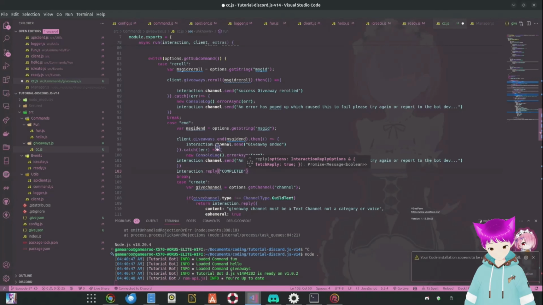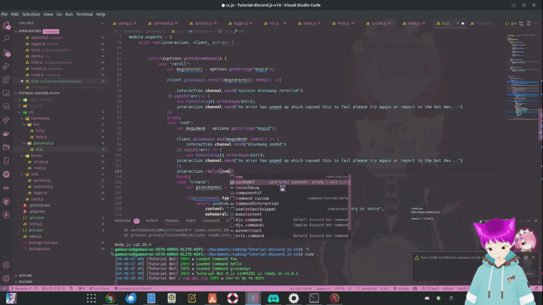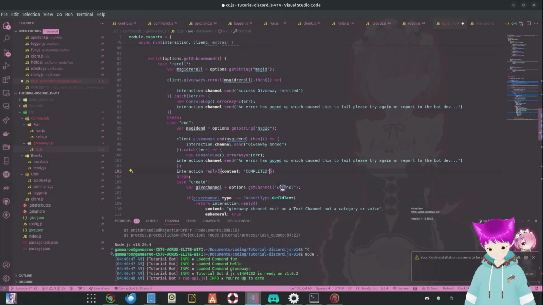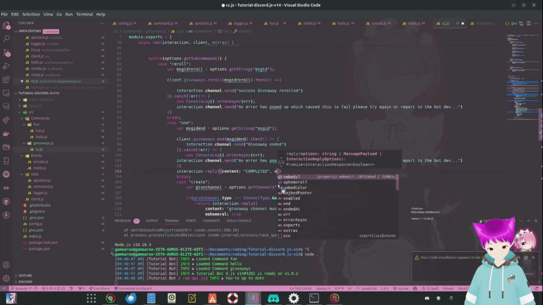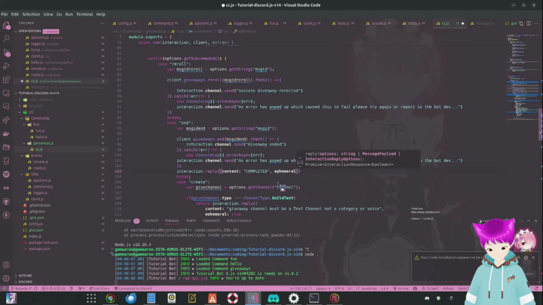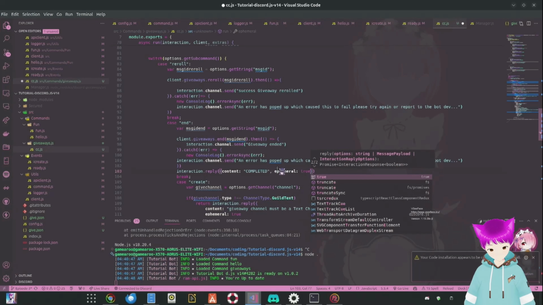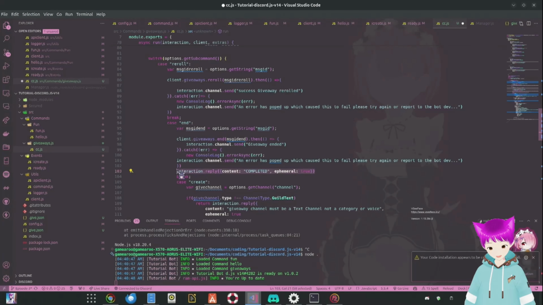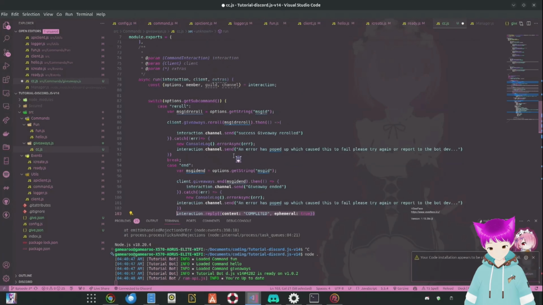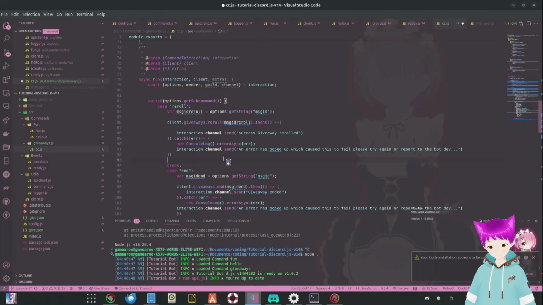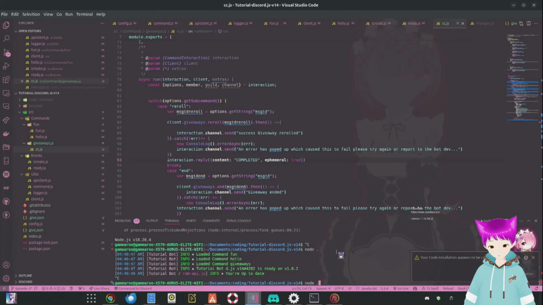Actually, we want to make this ephemeral so they can dismiss it. So an easy fix to this is content completed, and then ephemeral true. And that will stop that from glitching out, or just help the bot send a reply every time. There we go.